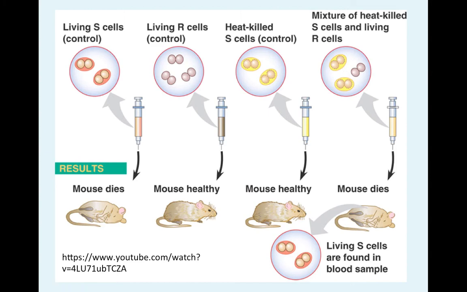You may want to rewind the video to go over that again. That's why it's called a transforming experiment, because the S cells were able to take their genetic information, even though the cells in general were dead, and transfer it into another bacteria, transforming that bacteria from R into S. Now there's a video down here that I would suggest watching. If you type in Griffith's transforming principle, you can get a bunch of different videos. Any of them are good. I found this one very helpful, so you could take that link and type it in if you want to take a look at it.